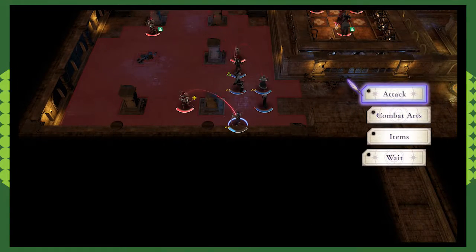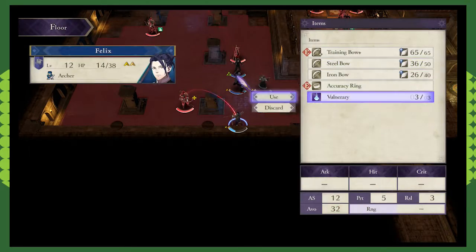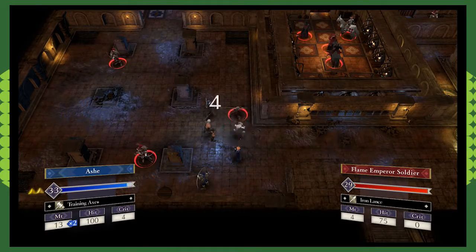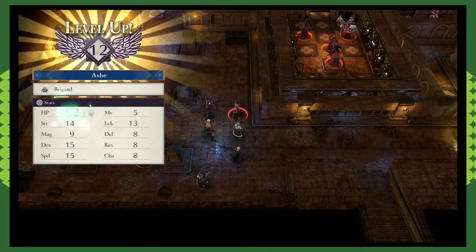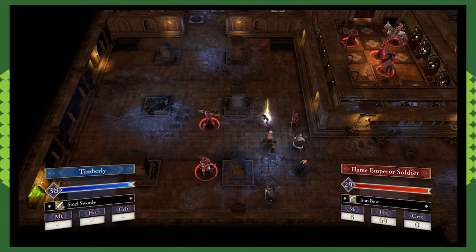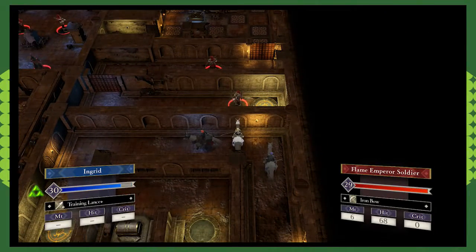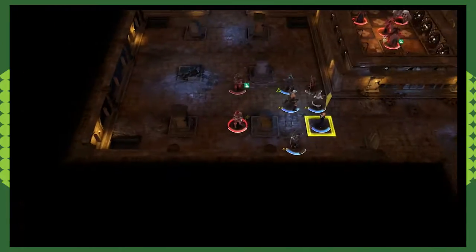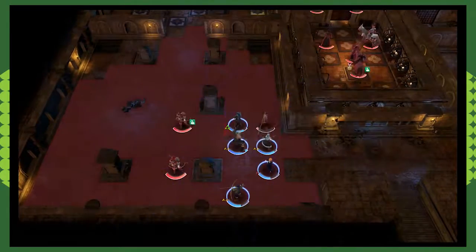Now we will have Felix. He will equip the training bow, and he's gonna heal himself a little bit, because equipping that steel bow really did a number on his old hit points. Very good. Ashe, not quite getting enough to kill, but if we get you a little more strength or speed, that's both good things, buddy. Now this person rolls around and shoots a grid. It's great. This archer shoots a net. It's not as great, but it's fine.